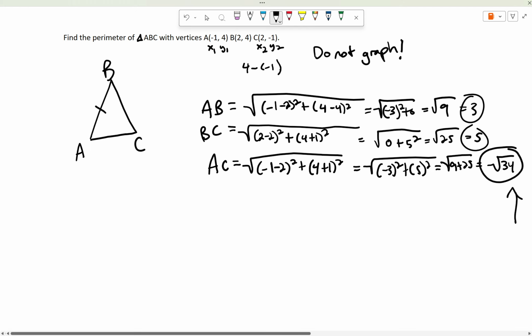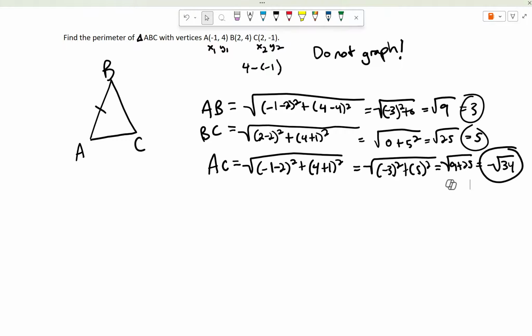So don't change it. I have no square numbers or no square factors that go into 34. So I have to leave it that way. I don't care that it's 2 times 17. 2's not square. So this guy gets stuck just as is. Don't give me a decimal approximation. I want equals, right? I want what it's equal to, not what it would be about. So we want to be precise here.